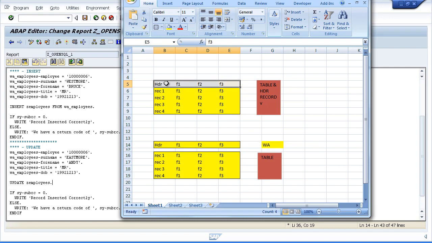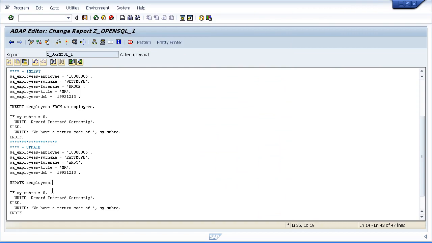But as we don't want to do that, because it's the old way of doing things, we want to use our separate work area. So, back in our program, we would say update Z employees from our work area.